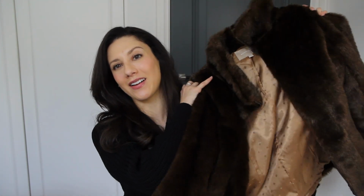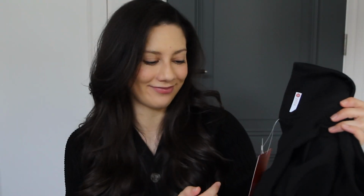So yeah, anyway, that's the first thing that I got. $15 plus like $4 for a zipper. Pretty good. So here are the Zella leggings. Oh, how much? New with the tag still on them, it says $64. I paid $5. So the first physical thrift store I went to was totally on a whim.